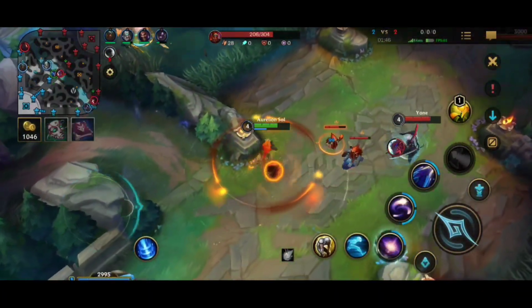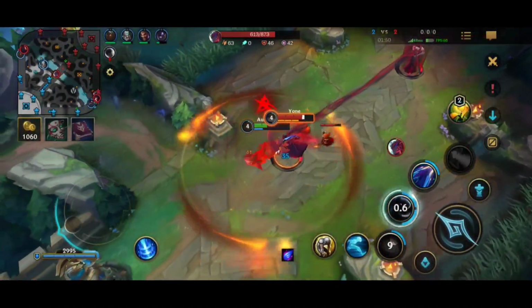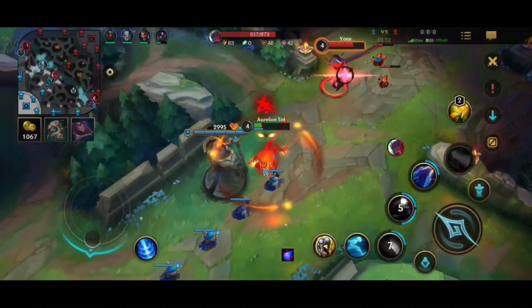Now you definitely don't want to use your stun proactively, you just want to let this Yone come to you and then respond to that. I almost lost my life because of that.